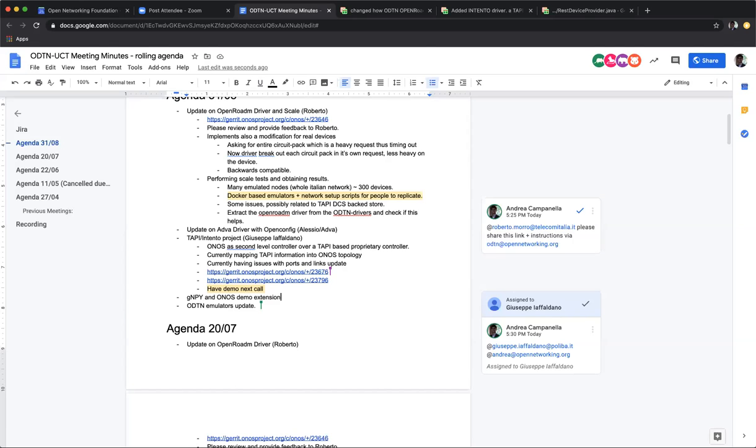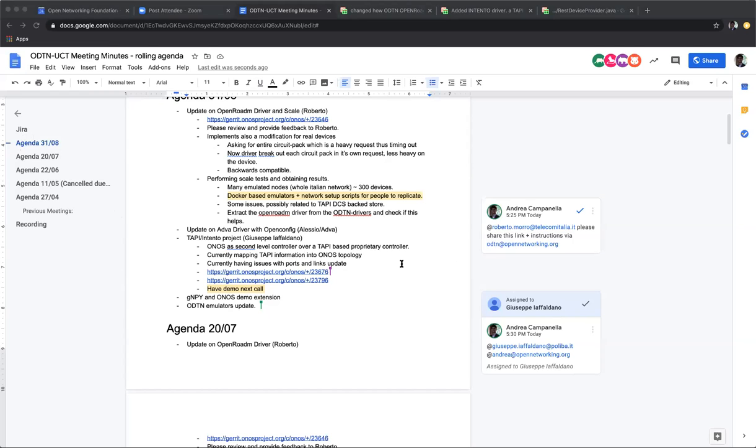Okay. So the last topic of the day before we break, or before we get to any other topics people have, is that there are some ongoing updates to the ODTN emulators on the ODTN emulator repo, because we probably need to have them properly report some differences in the YANG models that were done, and also they were most likely not implementing the modulation config. There is some discussion on the mailing list that was brought in by some folks at CPQD.